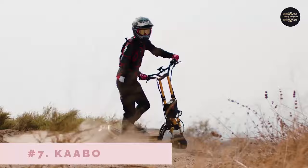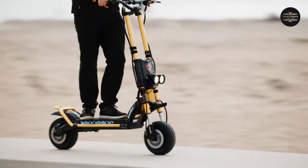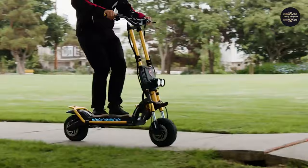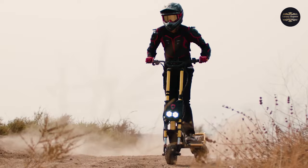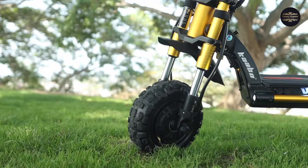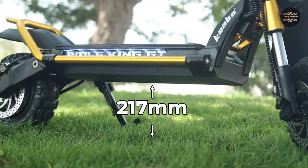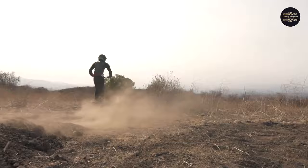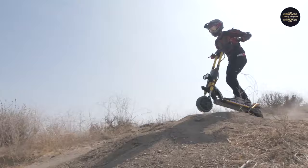Number 7: Kappa Wolf King Plus. Top speed: 62 miles per hour. It appears that putting less emphasis on top speed allows for the fulfillment of other requirements. The Kappa Wolf King Plus has a range of 70 miles, can carry 330 pounds, and can climb slopes of 50 degrees. The deck is broad, allowing you a lot more freedom to maneuver when riding, and the ground clearance is excellent, so you won't scrape the scooter's belly on unpaved city streets. The hydraulic suspension and brakes, along with the IPX5 water resistance rating, suggest this might be the ATV of electric scooters. Priced at $4,599.